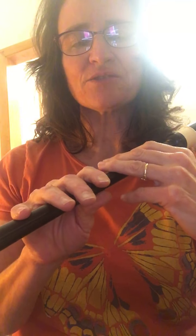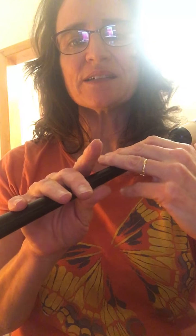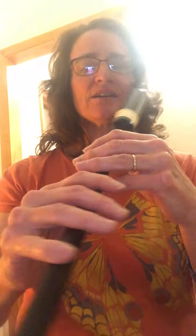And the reason for that is you want to make sure that the first sound that is heard coming off the low G is a D, right? If you accidentally leave these guys up first, you're going to accidentally play a B, and we don't want that. It's a low G with a D grace note to B, the D has to be sounded first. So your speed exercise might go something like this.